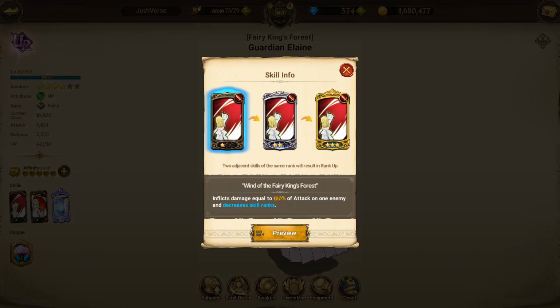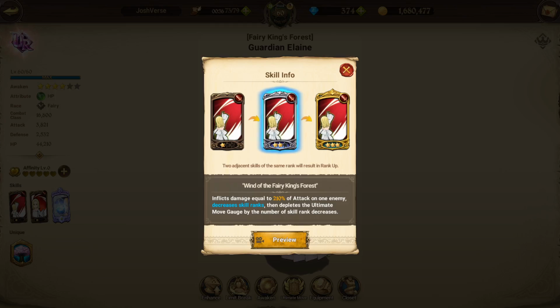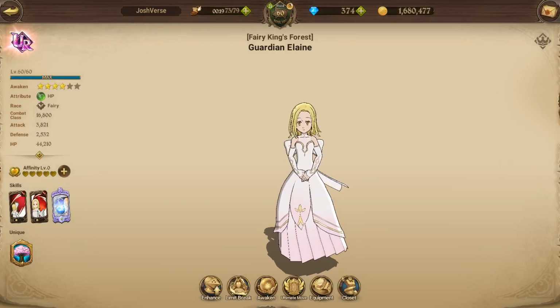Anyway, so her skill 1 can go up to inflicts damage equals to 400% of attack on one enemy, decreases skill ranks, then depletes the ultimate move gauge by the number of skill rank decreases. So, very good. And then her skill 2 is inflicts damage equal to 210% of attack on one enemy, decreases skill ranks, then depletes the ultimate move gauge by the number of skill ranks decreases. And then on her rank 1, her bronze card, she just decreases skill rank. So all 3 of these are going to be very useful on this particular stage.